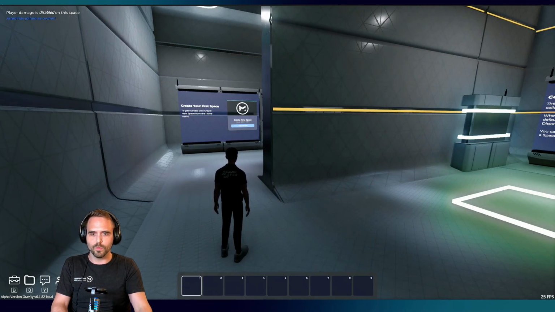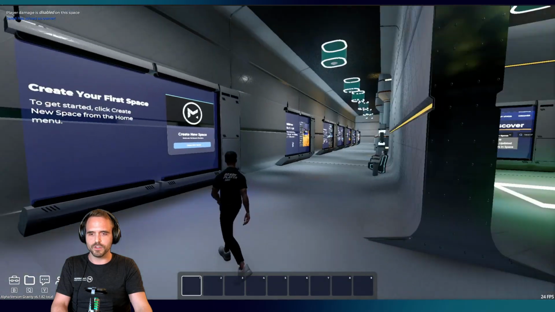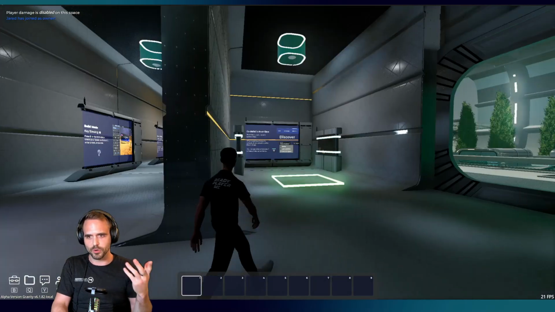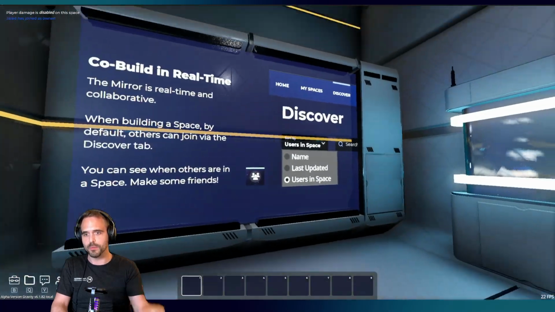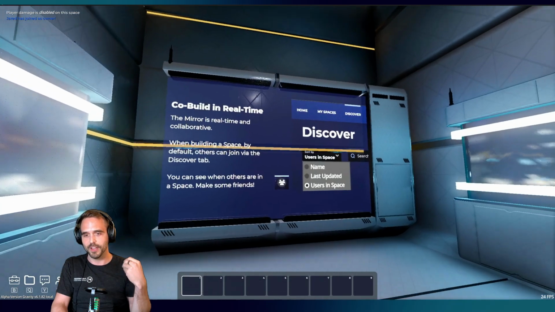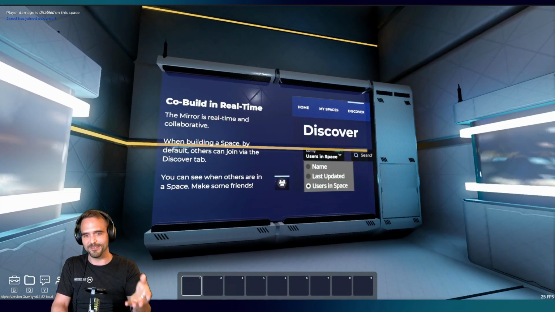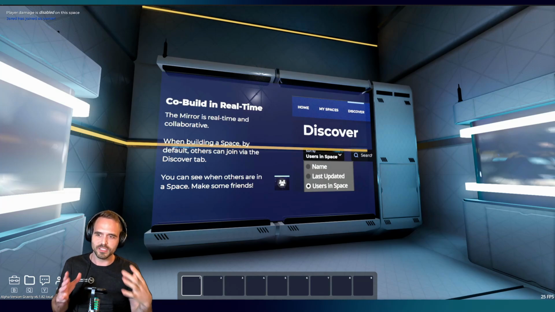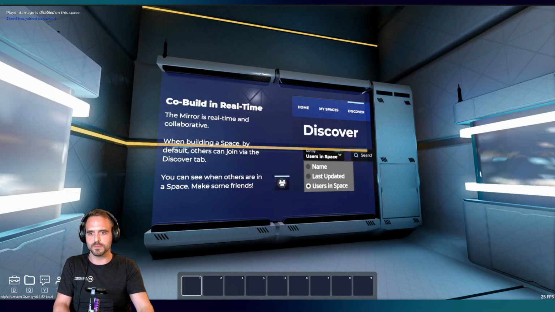Here we are in Mirror Metro, and first of all, you'll see that there's a bunch of these tutorial blocks that'll give you some good reminders. For example, everything in the Mirror is actually in real time, so we could have you watching this video jump in here right with me and be editing this world in real time together. The intent is for this to be fully collaborative, to get the closest experience to your players at the same time, and to be able to collaborate quite quickly to build awesome stuff.